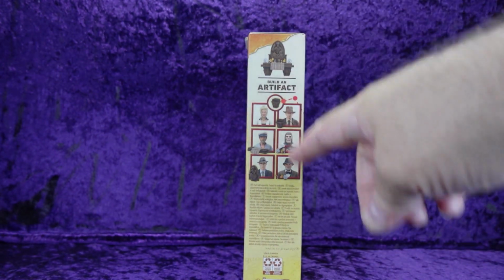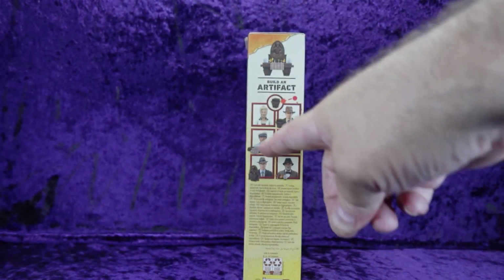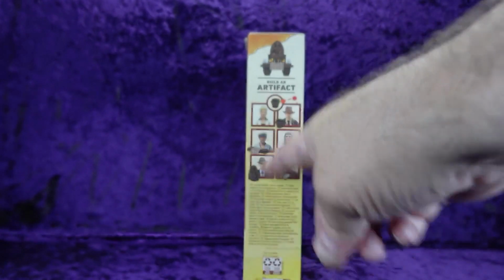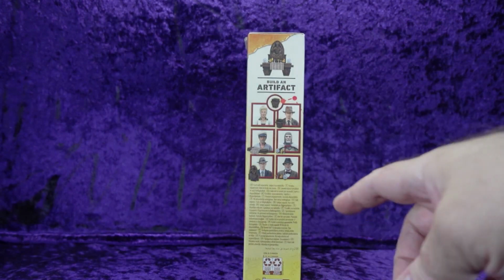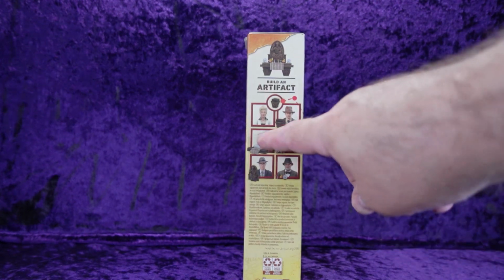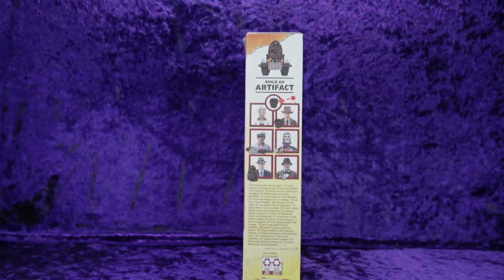And then on the side here, we've got a picture of the Build-A-Artifact, which is the Grail table. And then we have the entire wave of Indy: Dr. Elsa Schneider, that guy and Dr. Jurgen something, I don't know why they had two characters from Dial of Destiny in this, and then you have the Grail Knight and then Henry Jones Sr. I did end up getting these two off of Amazon because I wanted to have the complete Build an Artifact of the Grails. I'm still up in the air about whether or not I want to get the Shankara Stone thing. I got Short Round. I don't know. There's a lot of Indies involved in getting that, and this line is a little oversaturated with Indiana Jones. I get it, but I don't.